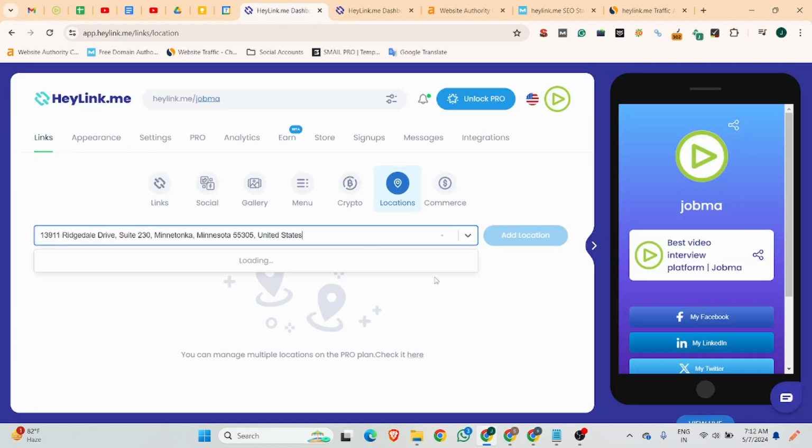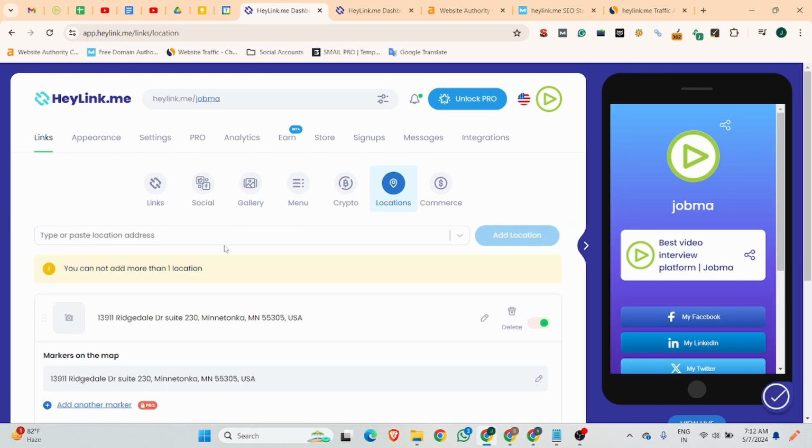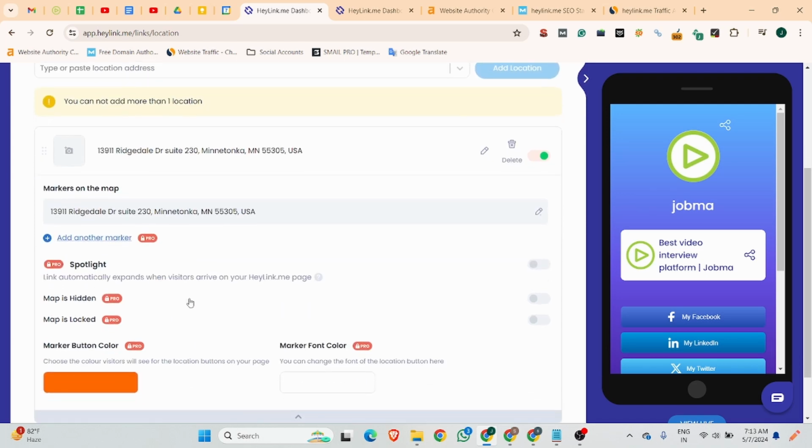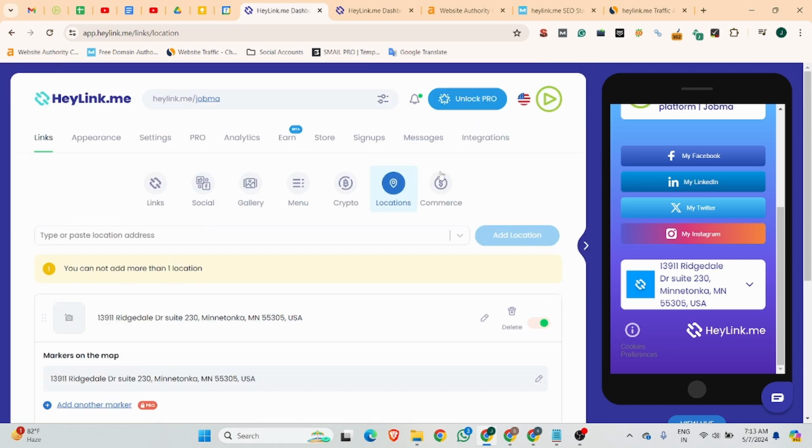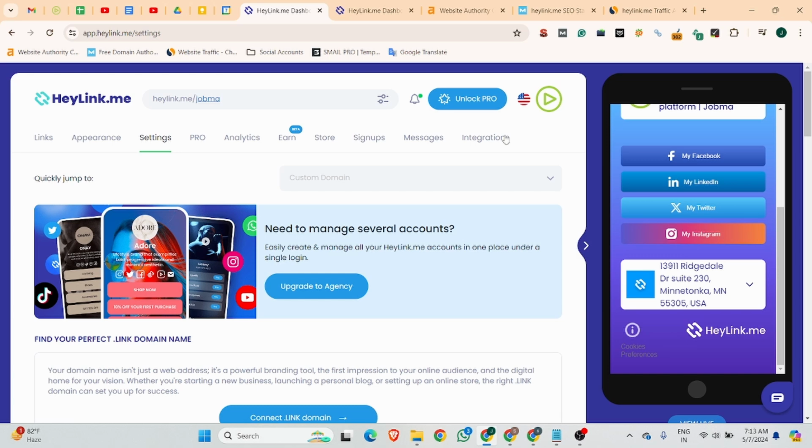So simply I can add my location. Let me check. So you can see I have added my location details and it is going to appear over there. And the next is commerce, but that is not important.